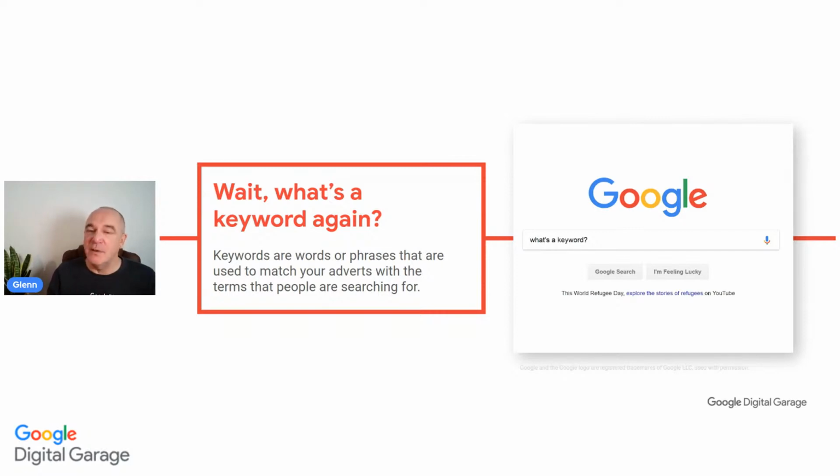Everything you type into a search query essentially are keywords, because there's going to be a challenge. We use search engines because we've got a challenge. We need to find something out. We need to perhaps have a problem resolved or a challenge resolved. So therefore, the keywords we type in are helping us move towards a destination where we solve our challenge. And you, as the advertiser, want to be the solution for your customers' challenges.